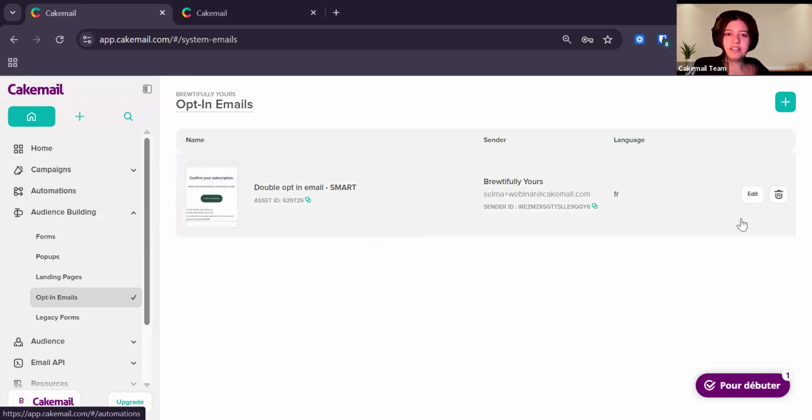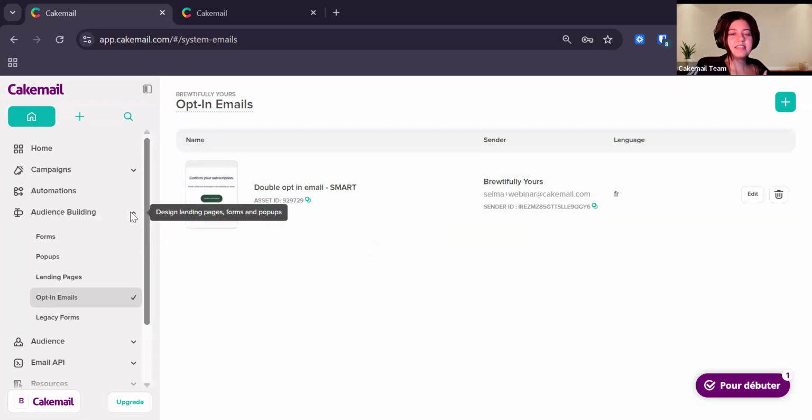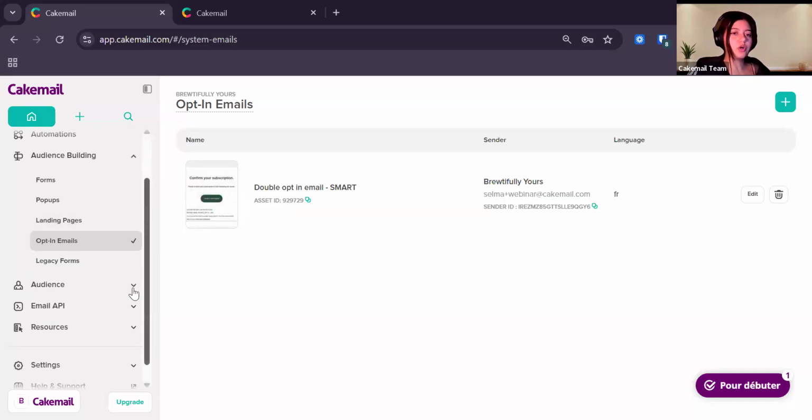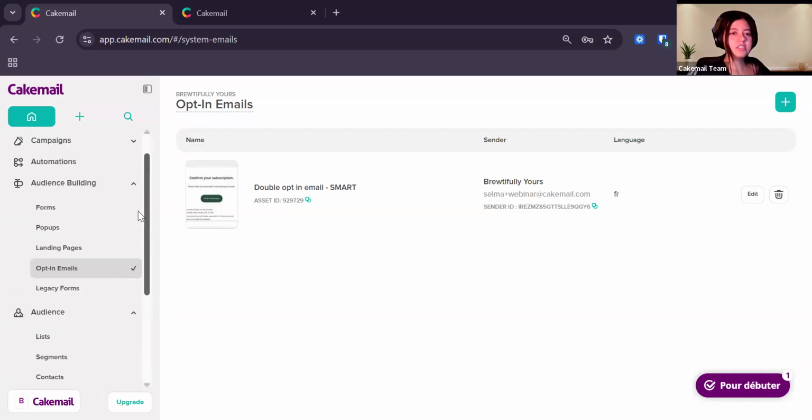Now, I believe this covers a lot of our audience building. This is the biggest aspect of our newest release. The audience building is now a real tool, not only to engage, but also to build your list. This helps you tremendously because it essentially does the work of a marketing agency for you, right on your dashboard. Over here is the audience.